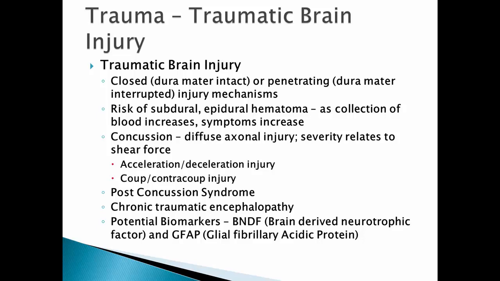Hope that made sense. So it's coup contra coup. Coup means the blow and the injury are on the same side. Contra coup means the blow is on one side and the injury is on the opposite side. As we think then about concussion, we also want to think about post-concussion syndrome. There's a lot of interest in that in sports circles right now. But we also want to talk about comparing and contrasting that with chronic traumatic encephalopathy.